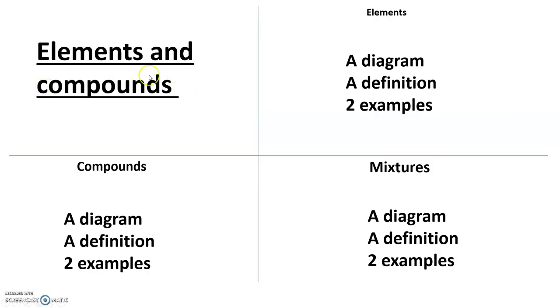This week, we're moving on to something different. We're moving on to elements and compounds. So what I would like you to do, on a piece of paper or on a laptop or some kind of writing device, doesn't matter what, is split it into three sections. One about elements, one about compounds, and one about mixtures. And in each of those boxes, you're going to have a diagram, a definition, and examples. A diagram of an element, a diagram of a mixture, a diagram of a compound. A definition, just a sentence or two, writing what an element really is, what a mixture is.